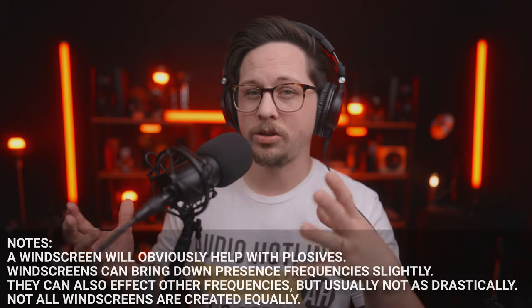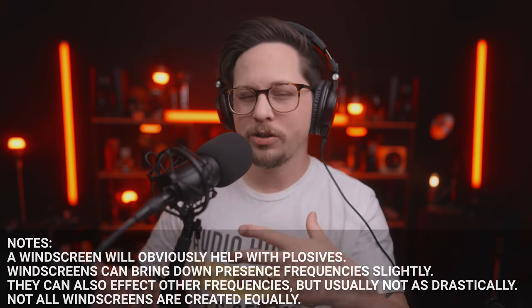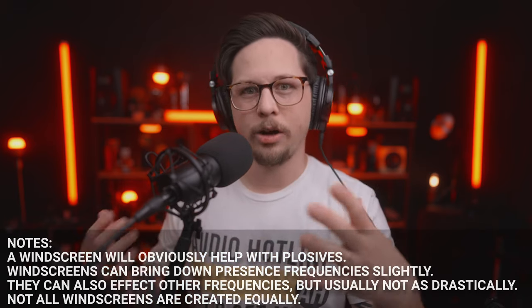A microphone like the FiFine can sound really good on people like Bark from Obscure Mics that do have a little bit lower voice. Now, I don't think this microphone sounds particularly bad on me, but for my voice and to my liking, it does have a little too much presence. But if you do like the sound of this and you don't want as much of a presence boost, you can totally use a windscreen, and that can kind of help dull that high end a little bit. The thicker ones from Rode will do a little bit better job of that, but I have no problem just pulling down the high end a little bit in post.